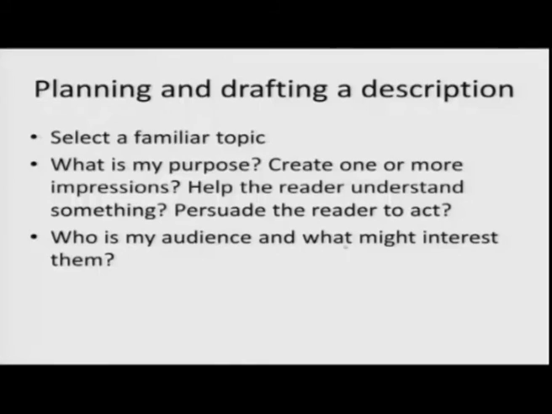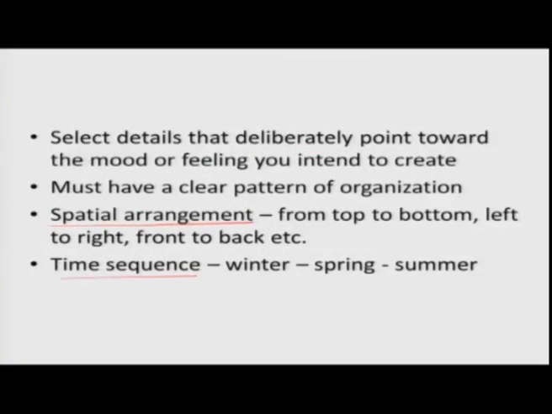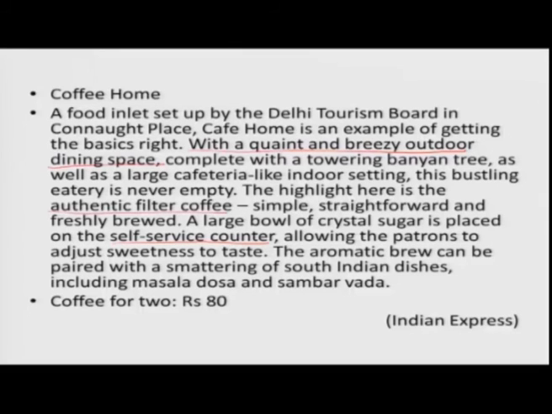Who is my audience and what might interest them? So, this is another very important question. So, if you go back to this one about the cafe, you can see that this is written keeping the urban audience in mind. So, people who usually go out in the evenings to have some coffee, something like that. So, the audience you have in mind is very important.